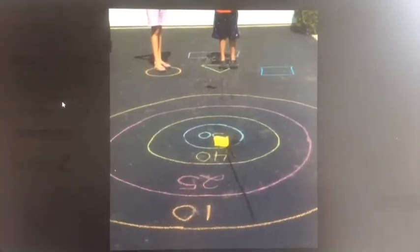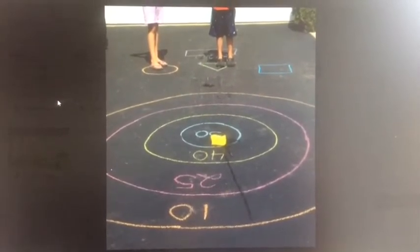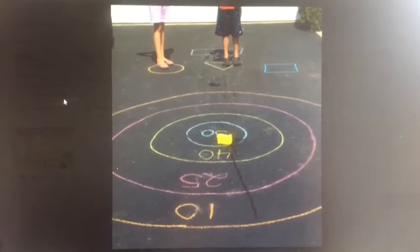If you prefer, you could throw 3 objects and add 3 numbers together. Play for about 5 minutes. Who can be the champion?